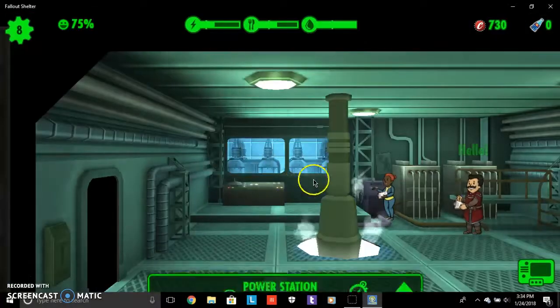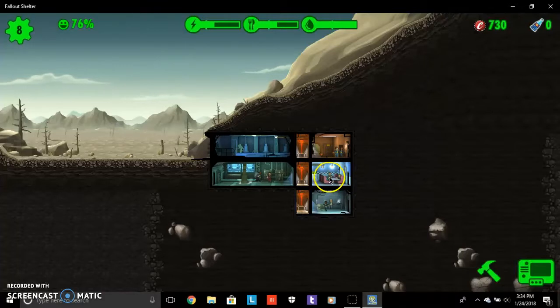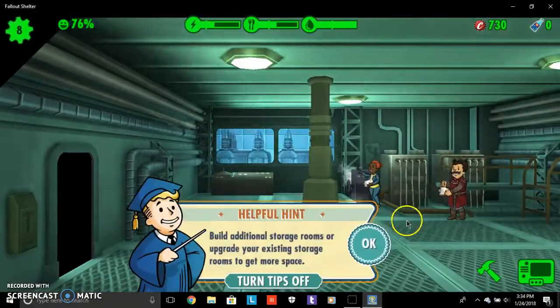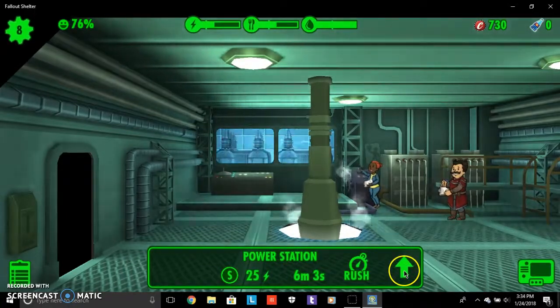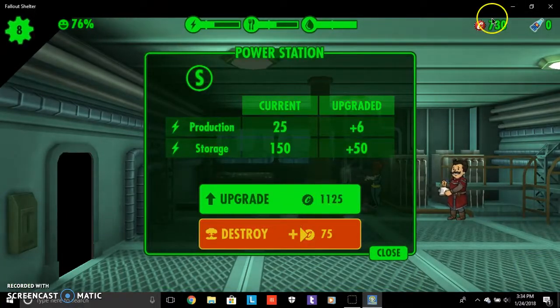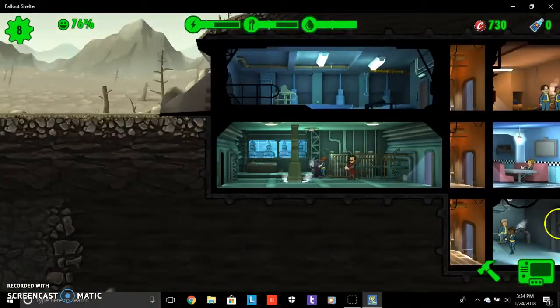So I figured out that if you build another, say I wanted a bigger thing that could hold more people for diner and stuff, all I have to do is build another diner next to it, and it counts as one big diner. So I did this with the power generator. And then you can upgrade them by pressing this arrow right here. See, I don't have enough caps anymore because I spent a lot of caps, but yeah, that's pretty neat.